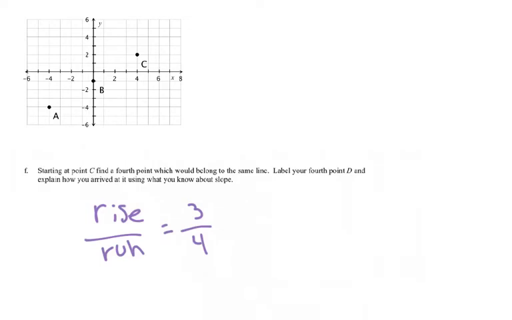So I'm going to go to my point C right here, and I'm going to rise 3, and I'm going to run 4. And there I have it, a nice new point that I will label D. And you see, if I were to sketch my line on here again, which you don't have to do, it would continue to run through there. In fact, if you drew your line long enough initially, it could already run through point D for you.